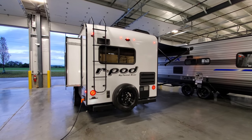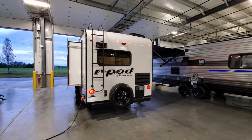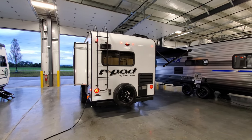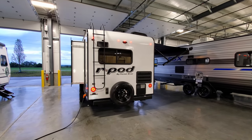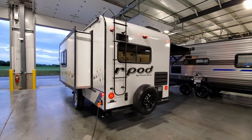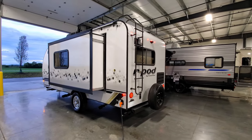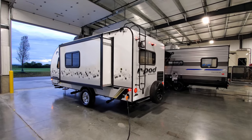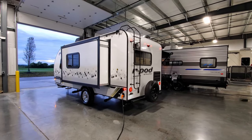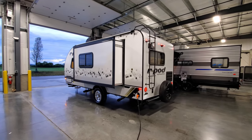In the back right corner is the water heater — your electric switch is on the lower left corner of that panel. Just above is the refrigerator panel for maintenance access. Just to the left of the spare tire is the furnace exhaust, which gets really hot. If you put a bike rack or other rack on the back, make sure you won't fire up the furnace in fall or winter and damage whatever you put back there.